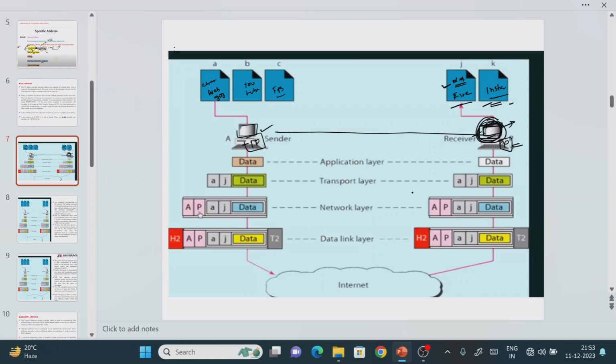What is the web? One is the web server, which is running on Firefox. Another is the Instagram process that is running. Just for example, I am explaining. Out of these two processes, which one do you need to access? So here there may be multiple processes.